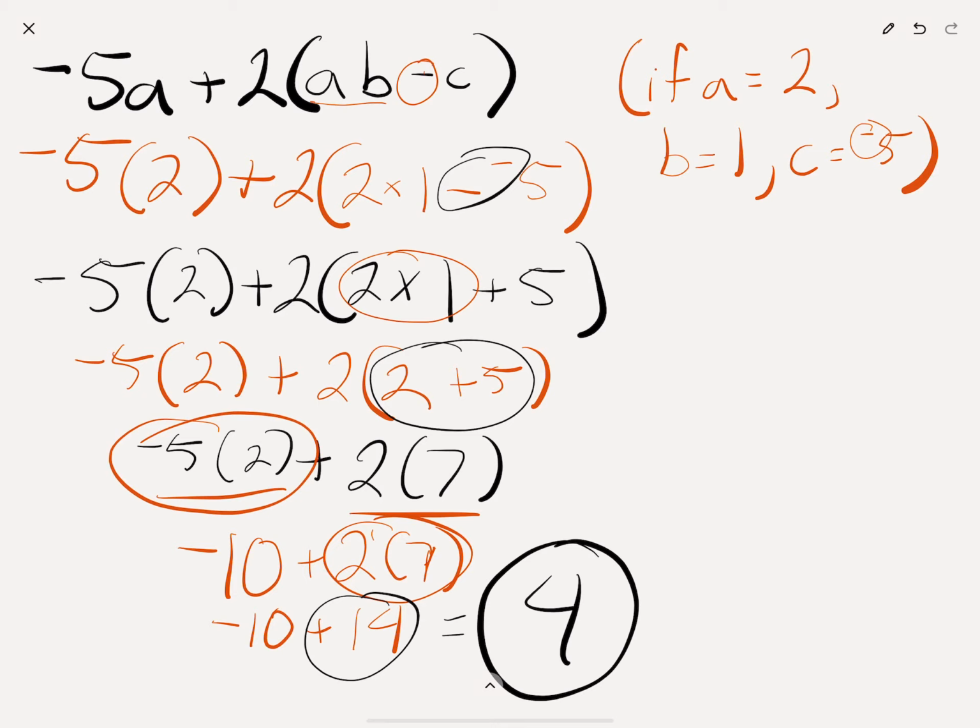Okay, now this looks like a lot. I did rewrite it after every single small step that I did. If you feel comfortable, go ahead and erase those and write a plus sign and start on your order of operations in the same step. You're more than welcome to do that. But for me, it helps if I just rewrite my expression every single step of the way.